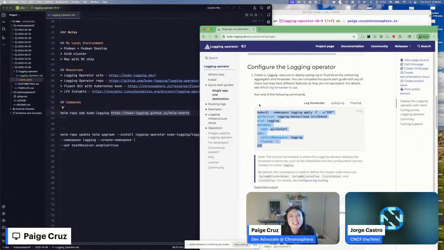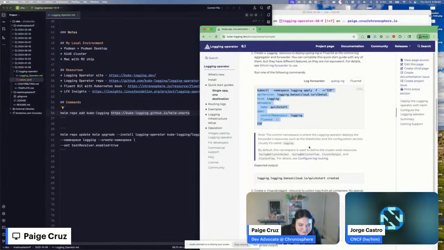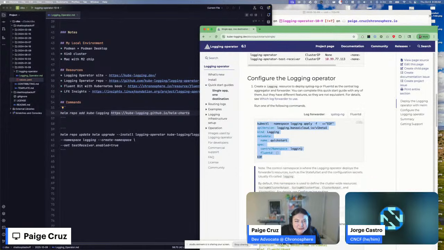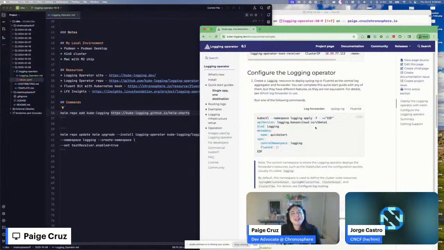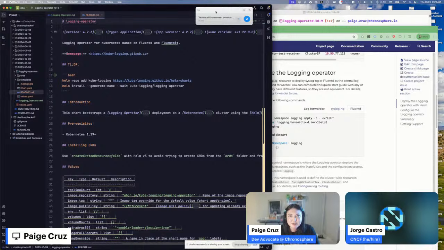I would not like to, even in a staging environment, I would like to have my config ready before I deploy. Create a Fluent Bit agent. Oh, interesting. Okay, so this still doesn't, for me, like I said, I'm a little bit nervous about these Helm charts. For me, I'm still like, what are we even deploying? What values matter? And the other thing I did was to untar and pull down the logging operator Helm chart. I really wanted to see if there's anything I need to be aware of here.